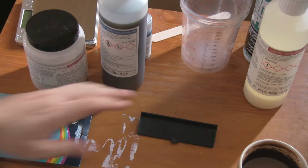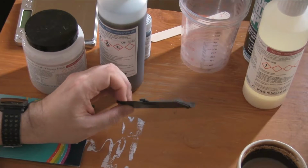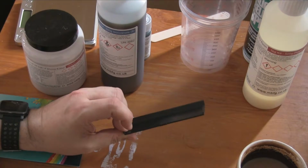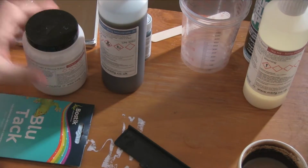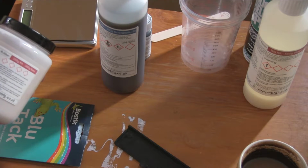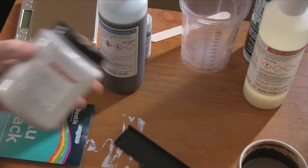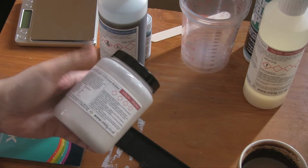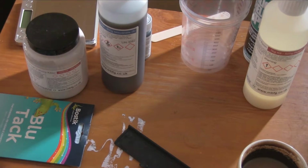We also need some place to make the mold. Now, I don't have anything that is a reasonable size, because we don't have a huge amount of this. This stuff is quite expensive, relatively. And I think this is enough. I think we use half and half of this. So half for one side, half for the other. So we don't need a huge space, and I haven't got anything that's really a decent size. So we will make our own.